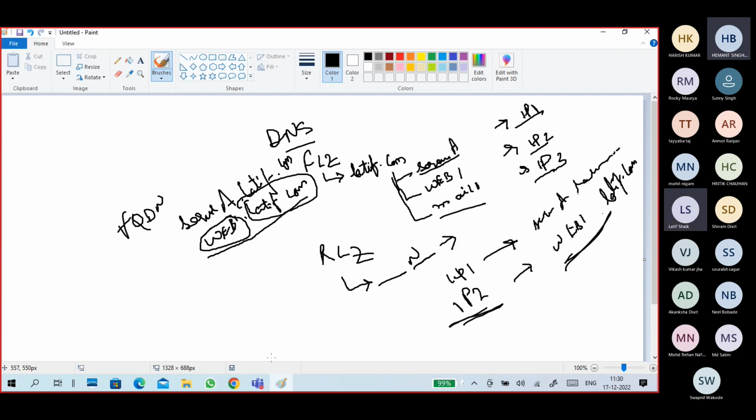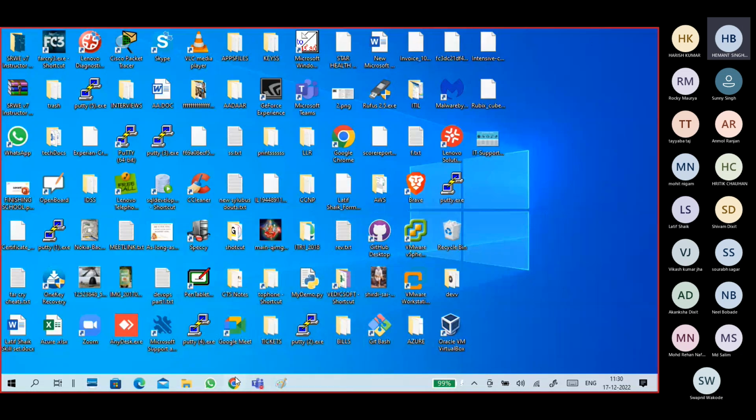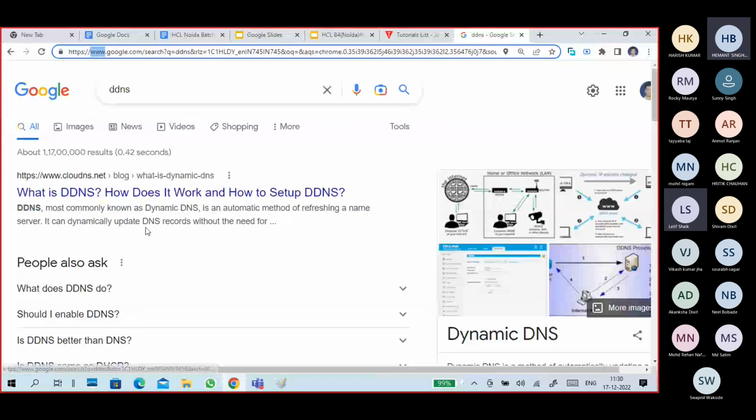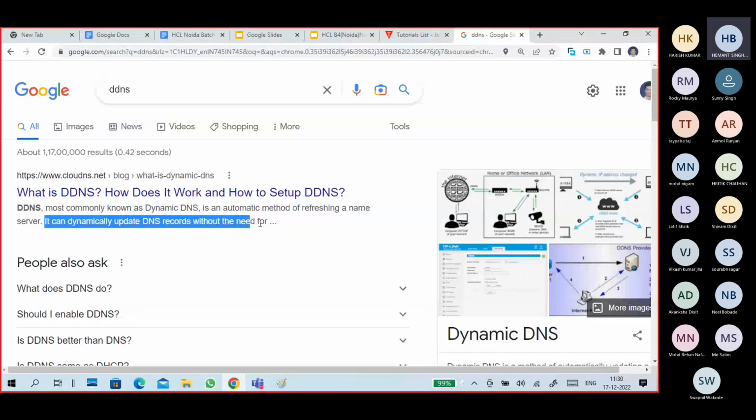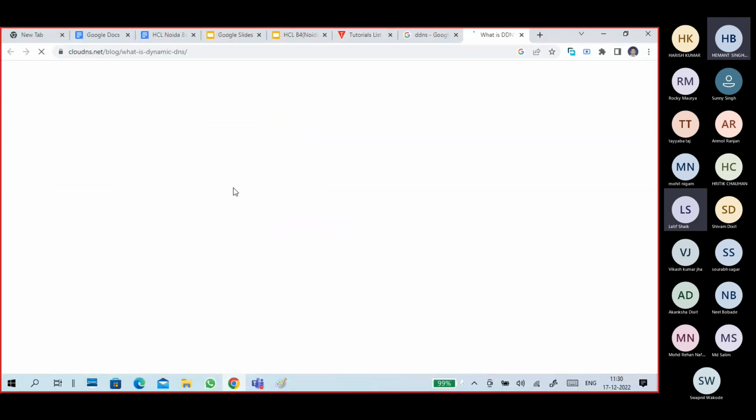This is DNS. When I add a new record, it is automatically added as per the domain and IP address. That is dynamic DNS. It is a different concept because people are doing so many additions.